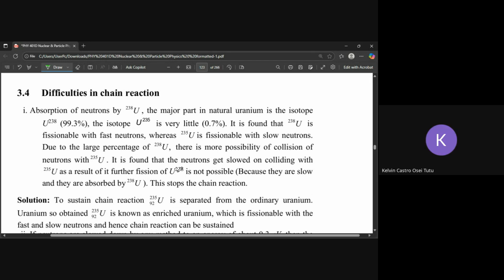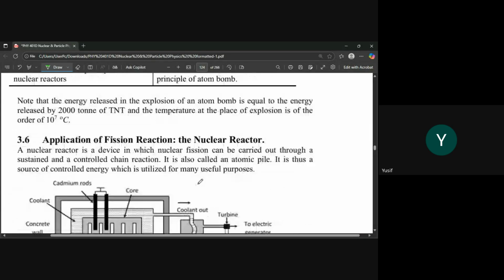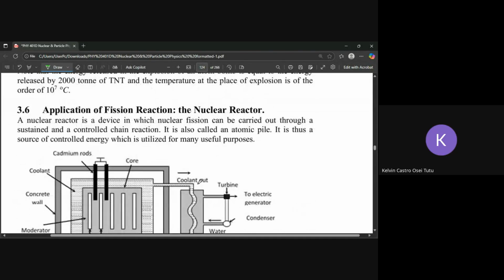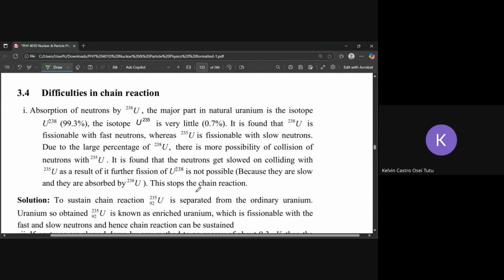Yes, please, my people were saying that I think we should take the 10 minutes break. Oh, okay. Since you wanted us to be doing something, I wanted us to finish this so that when we come back, we just go to the nuclear reaction. But then, okay, then let's do that. So let's go for the break and come back. Okay, that's it. Thank you very much. You're welcome.